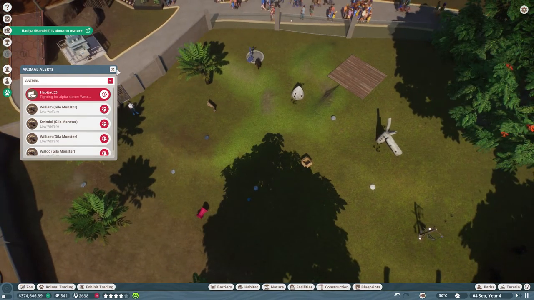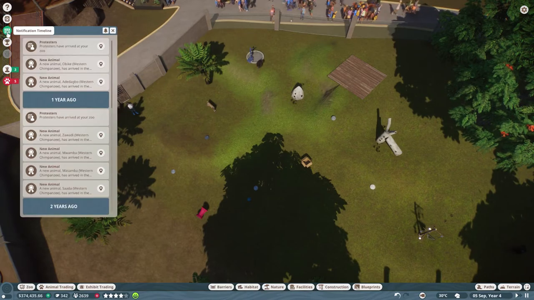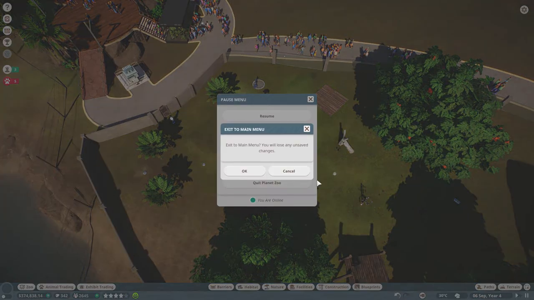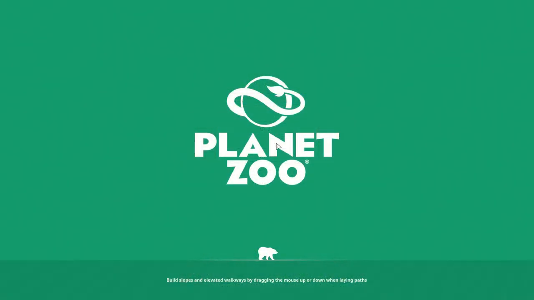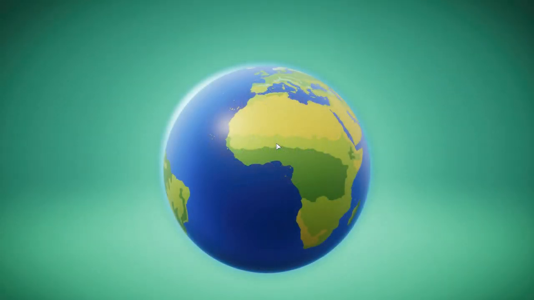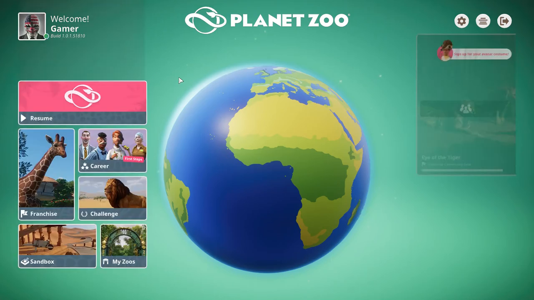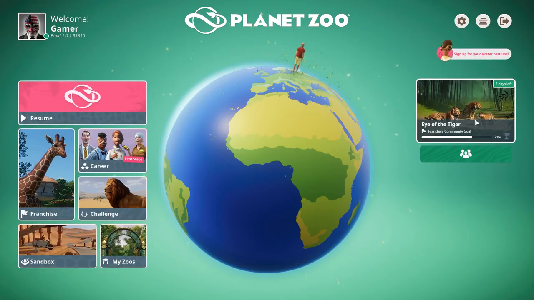Okay. Yes, 1 year ago, that's it. And exit the main menu, that's it. Elevate the mouse. Okay, that's ways. Okie dokie. Come on. Did we unlock the last one? Yes, tutorial. Panda Park. So I think I will finish and we're gonna see you next time.